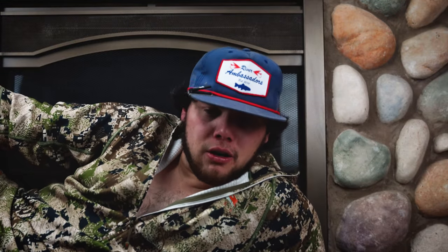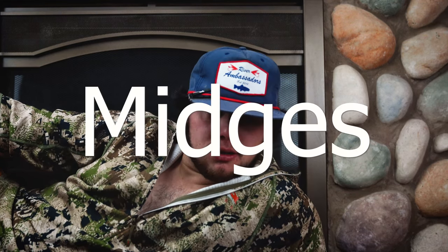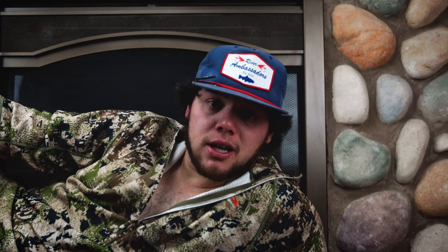Let's talk about flies. For tailwater winter fishing, I primarily fish midges — midges, midges, and betas. Super small. I wouldn't say there's any one fly that works better than others, but I do find more consistency on midges during winter since there's not as much bug activity. Size 20 and higher — 22, 24, 26. Fish those small bugs with 5x or 6x tippet and you will find success.